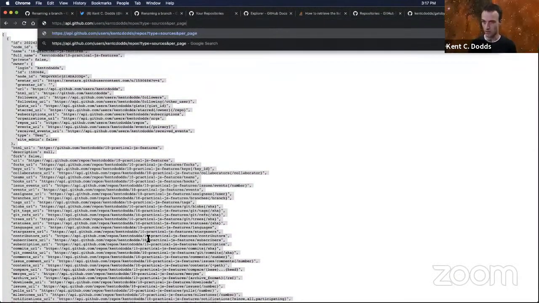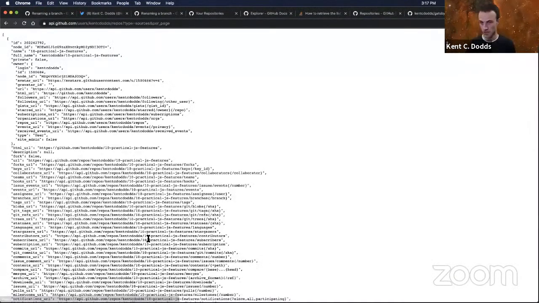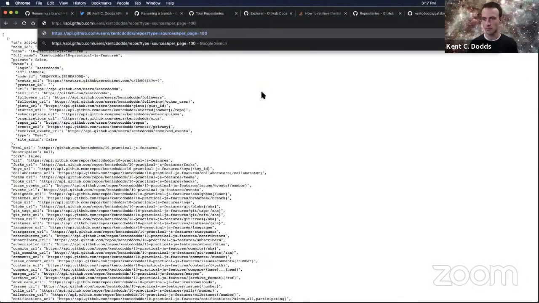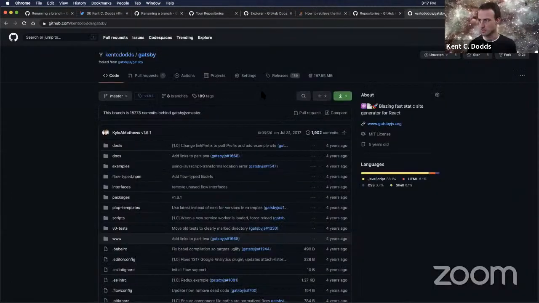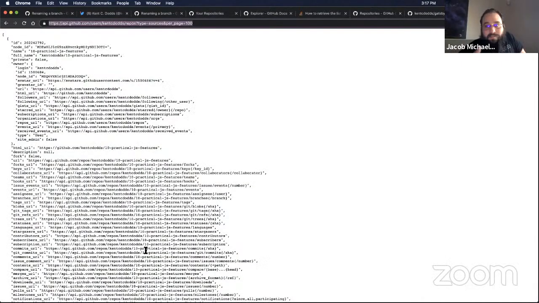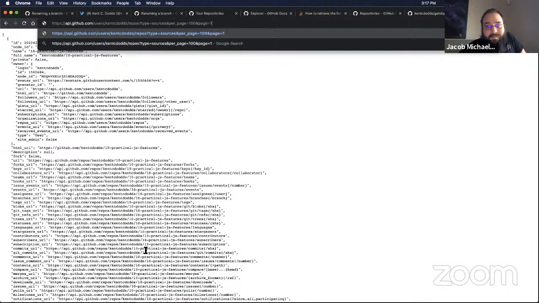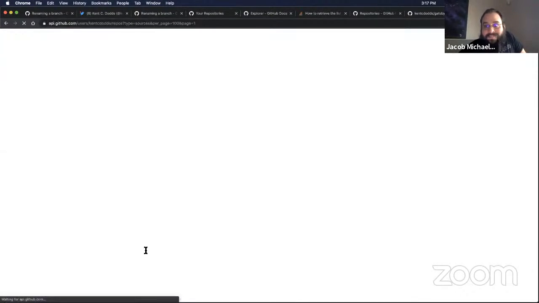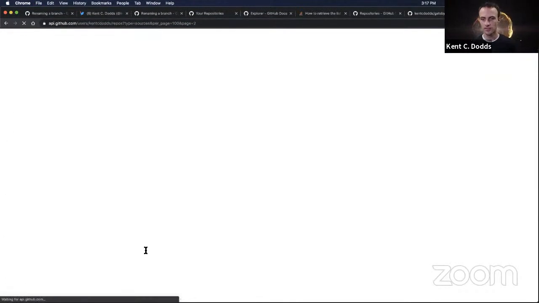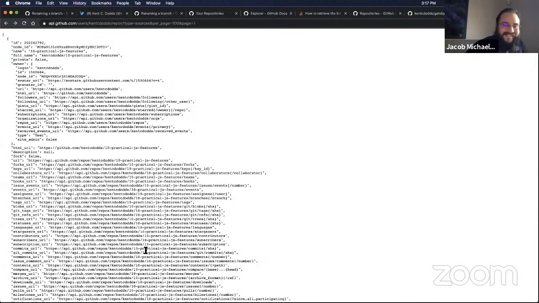I think this is probably the way we're going to go. We'll just hack it together a little bit. So per page is 100 because that's the max. And then we'll just do this a couple times. Page. I love this. This is literally what I've been slamming my head against the wall for the last 2 days over. What is? It's just GitHub APIs. Oh, really? Oh. Well, there you go.